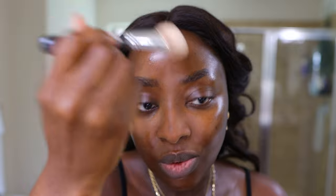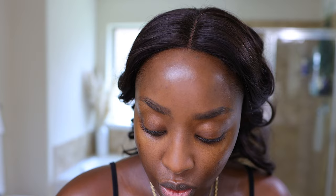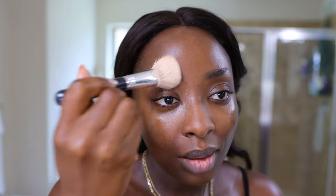This is the Invisible Oil Blocking Loose Powder. It's got a matte finish. I opened it earlier. What concerns me is that it's a taupe color — I wish that this was not taupe, but it's taupe, okay? Now, I'm going to use this as a primer to mattify my T-zone. I normally would use a different powder, but I'm using this one because we're trying this out — only in the T-zone, which is where I get oily. Hopefully, this will help to keep the shine down. So I'm tapping off the excess and putting this in my T-zone. Let me also go over my eyebrows because I hate when my eyebrows look oily, and then the eyelids while we're here.